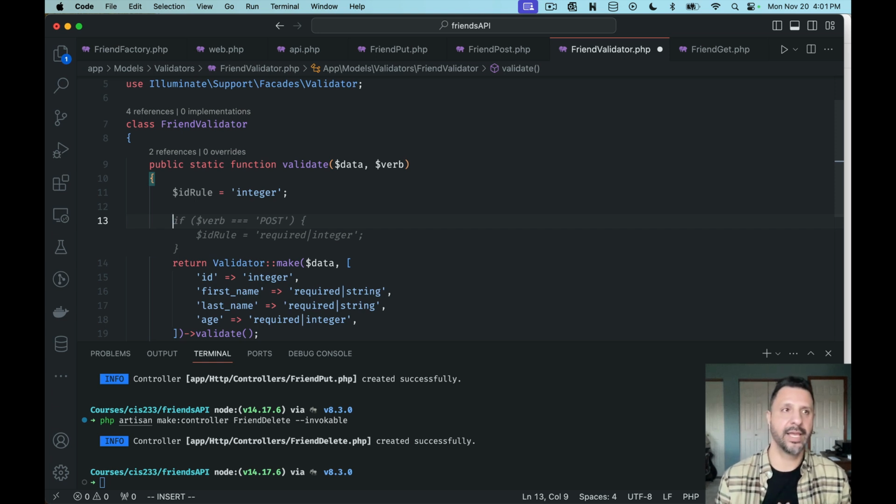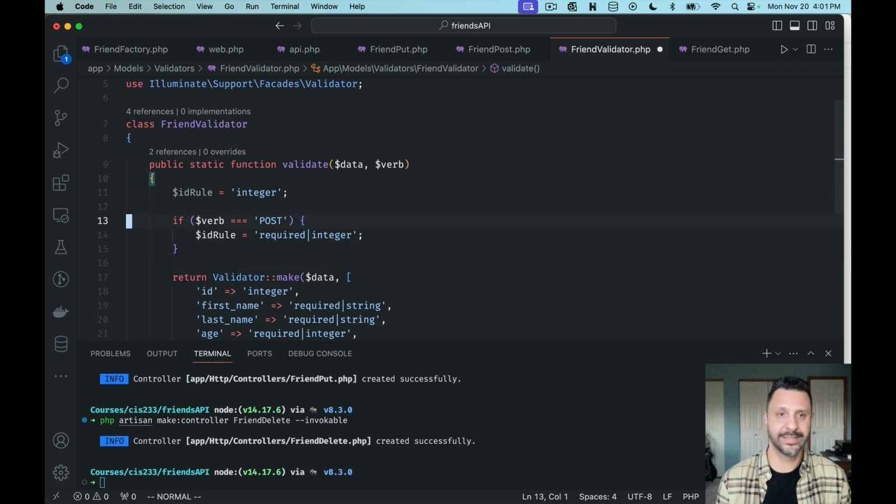And then I want if the verb is a. What's funny is that's not right. I don't want to. I only want to validate the requirement of the ID if it's a put. So let's go ahead and do put.